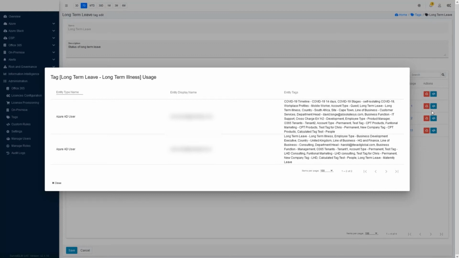A lot of the reporting within this product set reports on not use of a license, but there are sometimes very good reasons why licenses aren't used. It could be maternity leave, could be someone on furlough or long-term sick, and most people's process is not to delete those accounts and not to disable them, or actually sometimes to disable the accounts but not remove the licenses. And you wouldn't want some keen person in the help desk coming along and deleting the accounts and doing things with them, when in fact you know that the person's on maternity leave and the account shouldn't be touched. So this is a good way of highlighting that kind of thing.